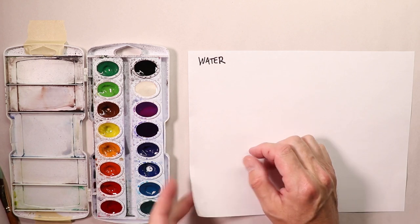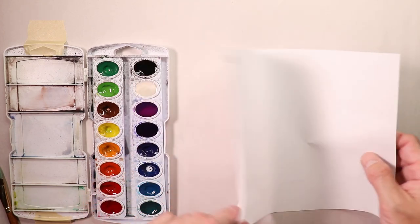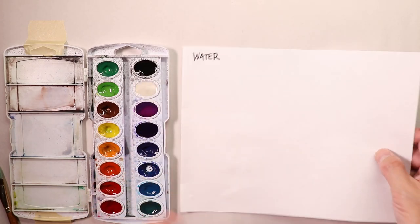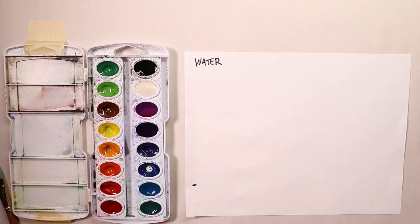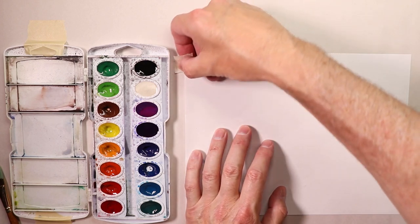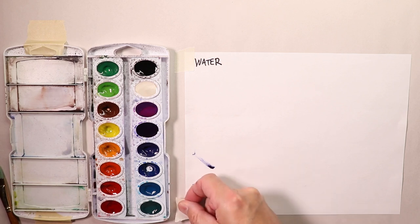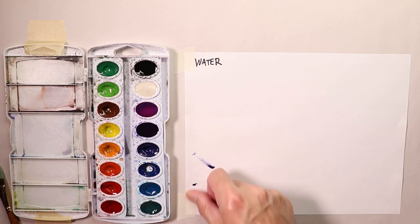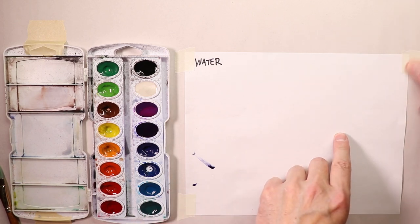And can you believe it, we're using printer paper. Let's just use printer paper for exercises like this. We don't want to use our good watercolor paper. It's expensive. You don't have to have the fancy paper, the really good stuff, to do brushwork and practice brushwork. So already I'm making a mess here, and that's what watercolor is all about. Make a mess, don't stress. That's my motto.